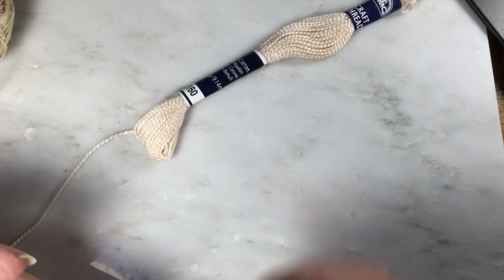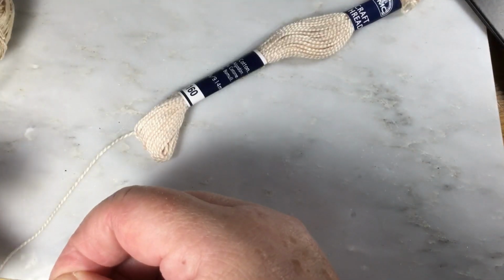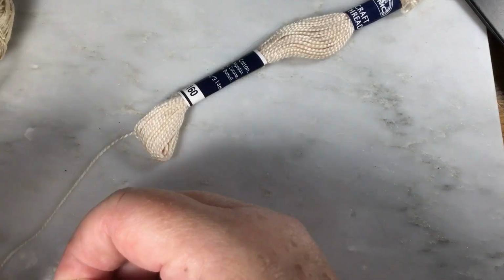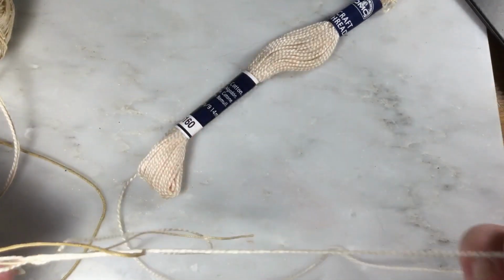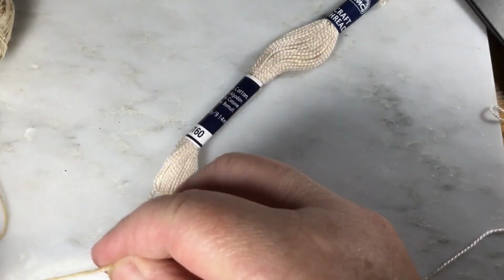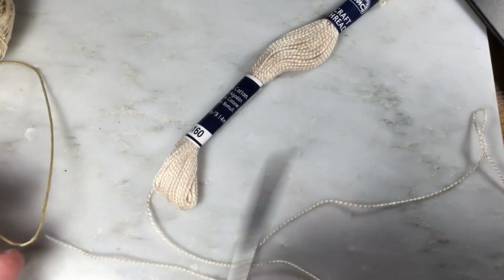Now, one of these I'm going to show you how to do if you want an action rope, right? One that actually is in the air and will somewhat hold its shape. I'm going to show you how to put basically wire inside it. And here we go. So we've got our 3 different types here.